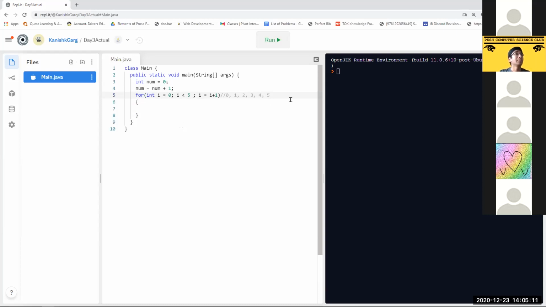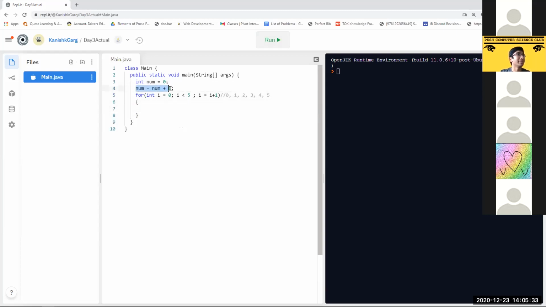And it will stop when i is equal to 5, because 5 is no longer less than 5. And remember, Madhu did some tracing of this.